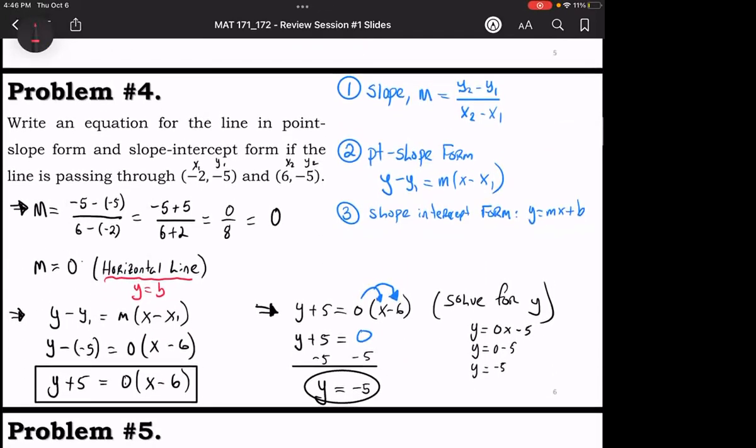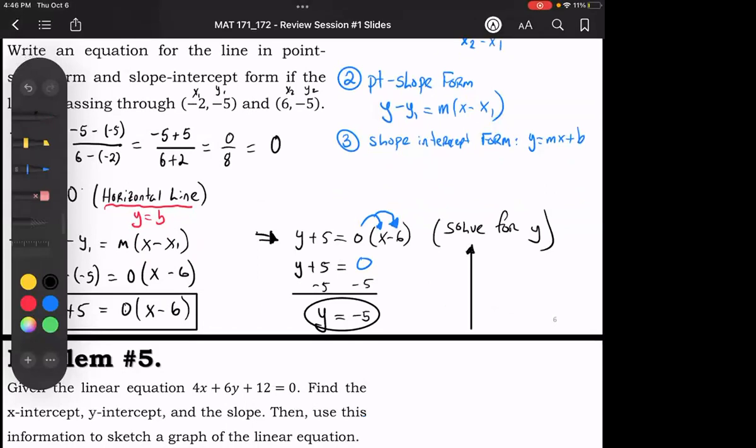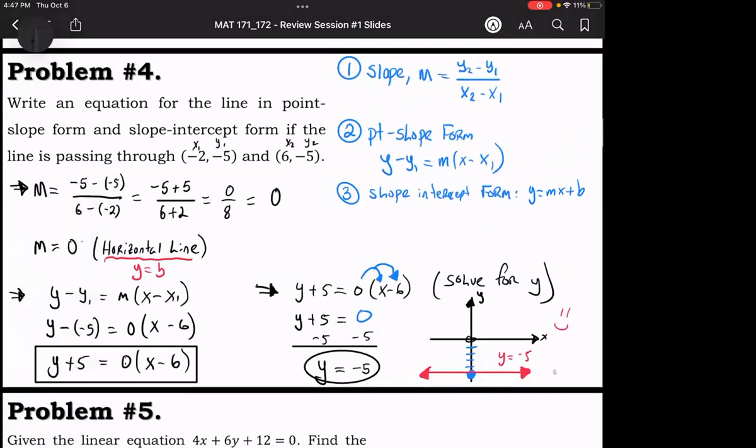So just a quick visual, I'll do it on the top here. Actually, let me just erase this part, and I'll draw a tiny graph. So here's my y-axis. Here's my x-axis. Now, I'm basically looking at the y-intercept, zero, negative five. I'm doing this freehand, so it's a rough sketch. Let's say that this ordered pair is the y-intercept shown in blue. The horizontal line, y equals negative five, is shown in red. For any value of x, the y value is always negative five. Any questions on problem four?